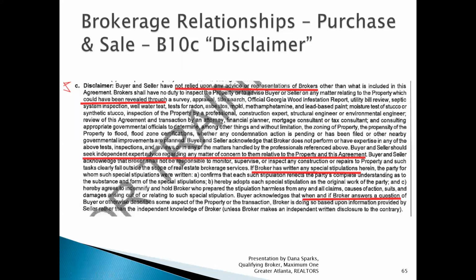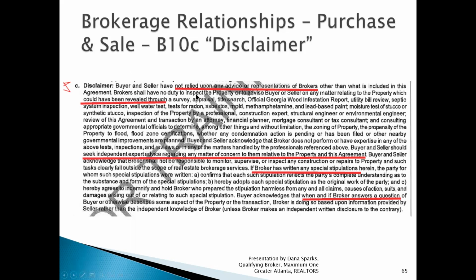Now, the next section in the brokerage section talks about the disclaimer. And sometimes this can be a bit tricky for an agent to go over with the public, because basically this says, I am a real estate agent. I am filling in the blanks in this legally prepared purchase and sale agreement for you. I am going over it with you. I have a fiduciary responsibility to look out for your interests with respect to the contract within the nature and limitations of my position as real estate agent. However, you public buyer, you public seller, you are buying a house. You are responsible for your own interests with respect to the property and the contract. That, in essence, is what this entire paragraph says.